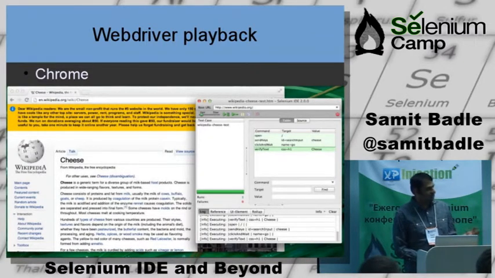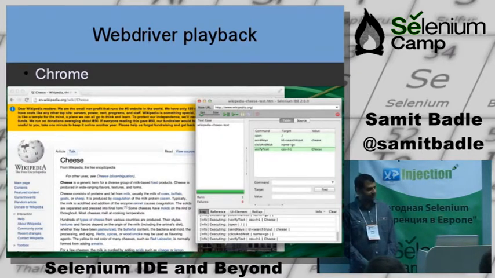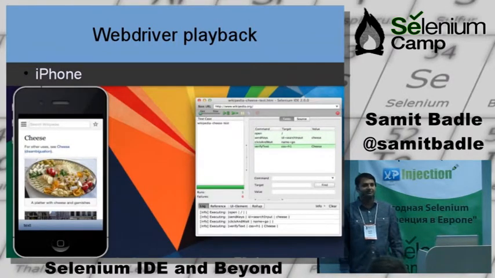Okay, so these are all the simple things. Even though they are nice to run tests in a different browser, what if you are working on a tablet? What if you want to run it on an iPad? Is it possible to do that? What do you think? Yes. No.